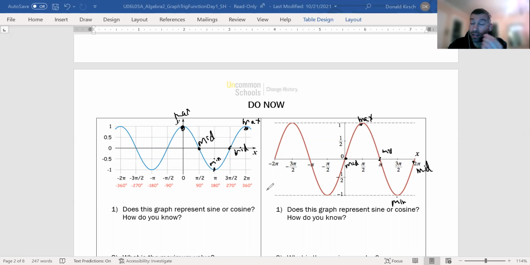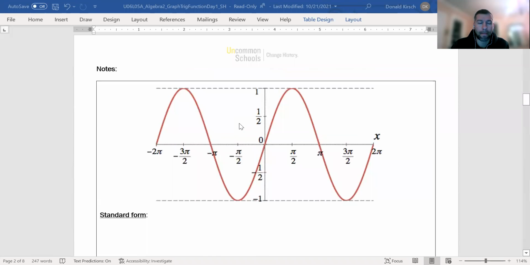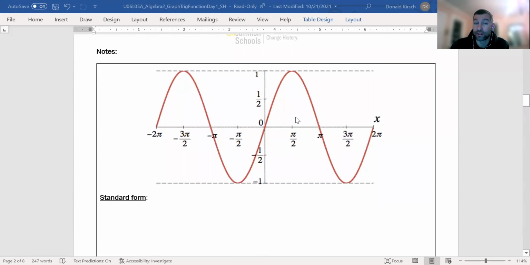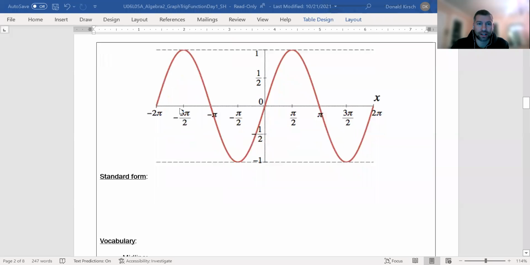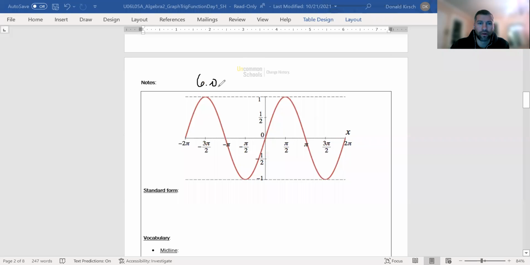So we're going to have to remember those 5 key points today because we're going to be graphing these and then moving them about. So let's go down below and take some notes. So go to your notebooks. You already have this graph for sine labeled in your notes. What we need to do is add a second section to our notes. And this will be 6.05. We can call this, it's a crazy word, sinusoidal transformations.